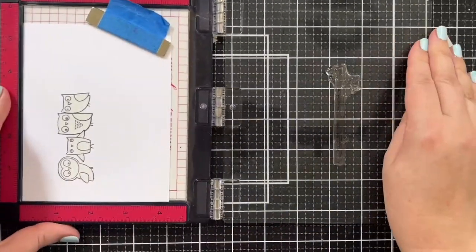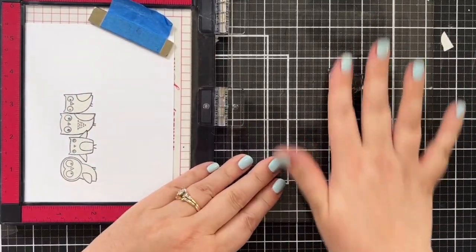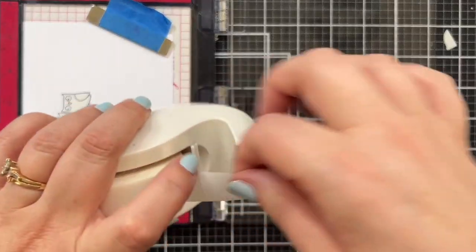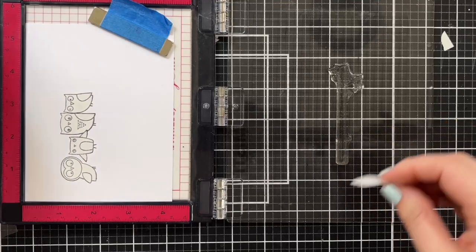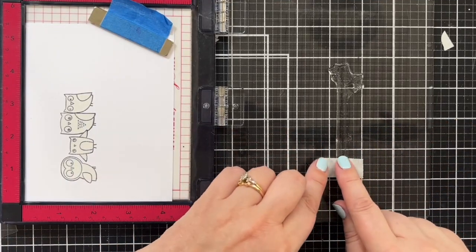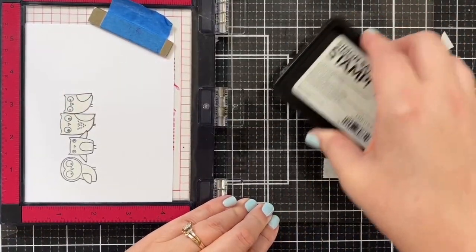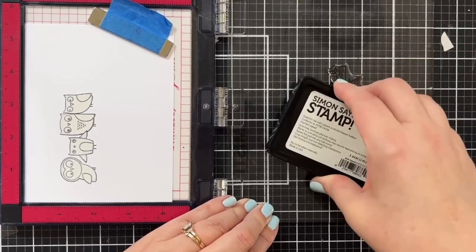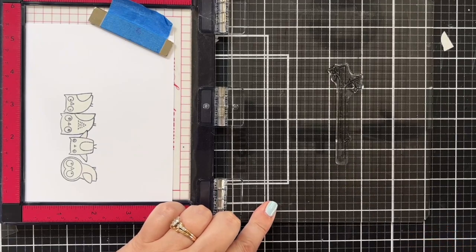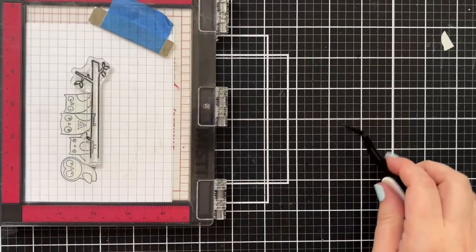Now, what you need to do for this step, because I have my masks all placed down, I need to put a little bit of tape over the end of this branch so that I can extend it. I'm just going to use some very low-tech tape from Simon Says Stamp just to protect that part of the stamp. Now, I'll ink up my branch. Don't forget to remove the tape. You do not want to transfer that ink. And bring it down and transfer.